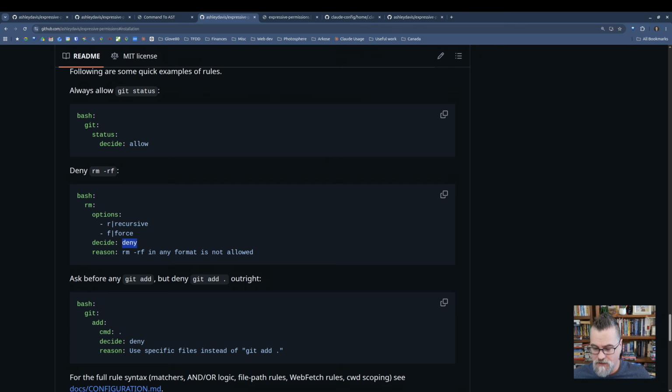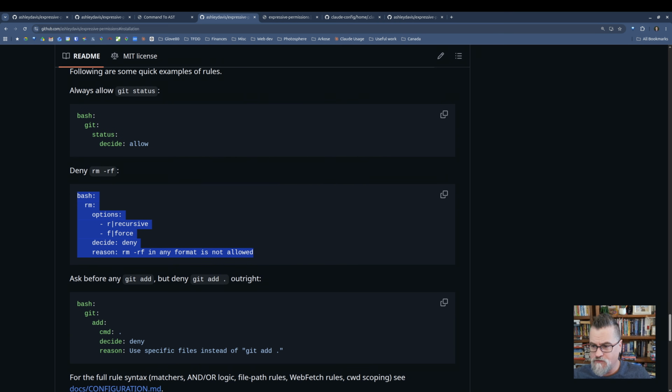This is all built in the plugin using hooks, and there's no way that Claude can ignore using those hooks. And when it passes a command with an rm -rf in it into the expressive plugin hook, in this case, it's going to automatically deny it. So even though some parts of the command might be allowed automatically by some rules, this rule here would automatically deny it.